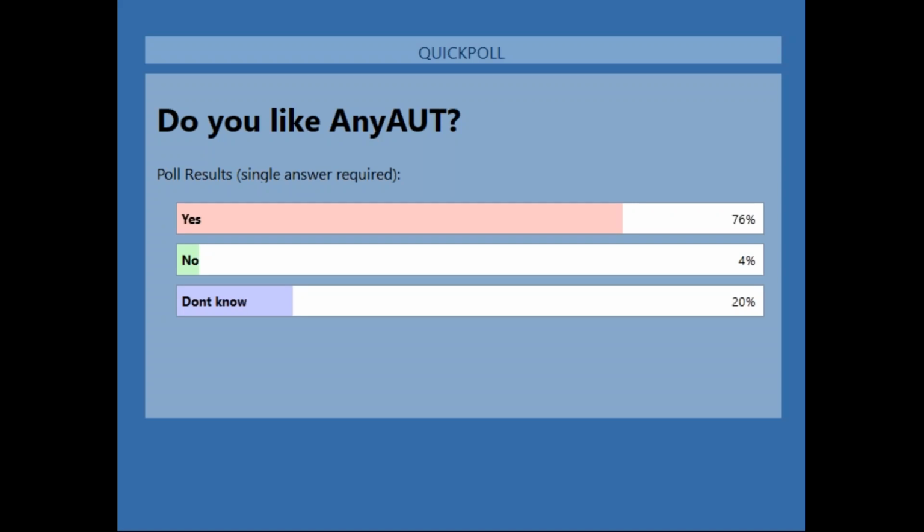4% of you said no, and sincerely, team, it will be great to get some comments as to why you didn't like the tool. Because while most of the people may like it, there are a few things that they miss out for specific users. So please let us know the reason in some way so we can improve on it. 20% of you don't know. That basically means that you have not yet worked on it and are not sure how to give feedback. And that's fair enough. So when you work on it, we'll definitely collect feedback.